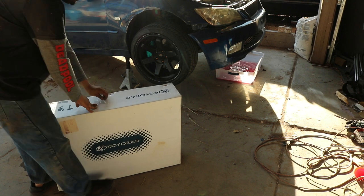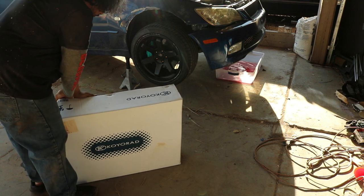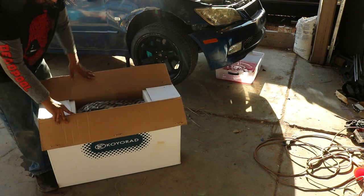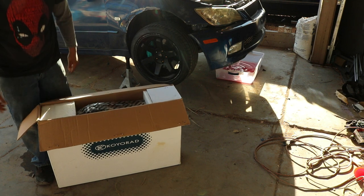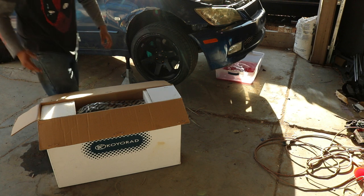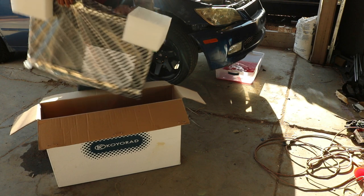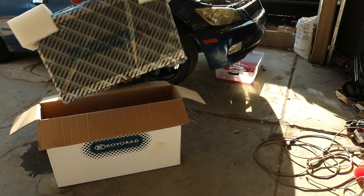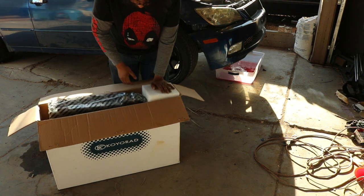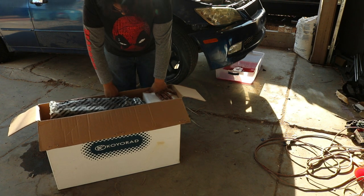Most of the stuff I've done to this car is pretty much underflow or coilovers. This radiator and the brakes are probably the most serious things done so far — and I only got the brakes after I stopped having working brakes, and only got the radiator after the old one stopped working. But I still consider these important modifications. Damn, that is sexy as hell — and it even says 'play around' right there. Be really careful about damage — I just realized this thing doesn't have a radiator cap on it.